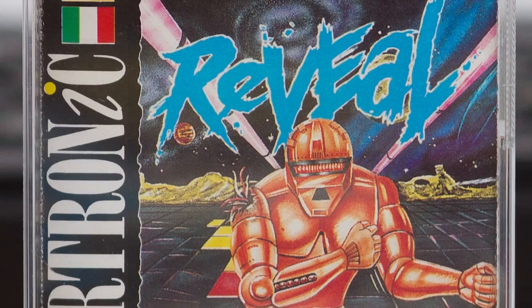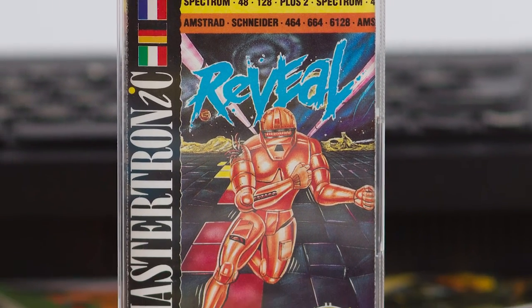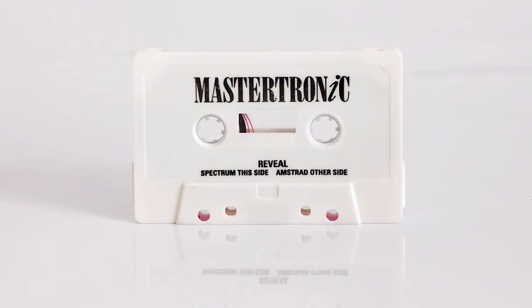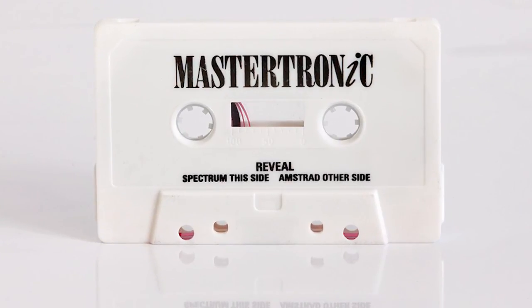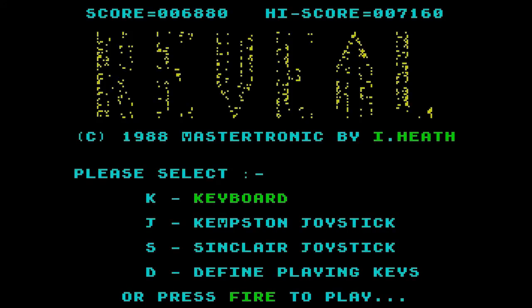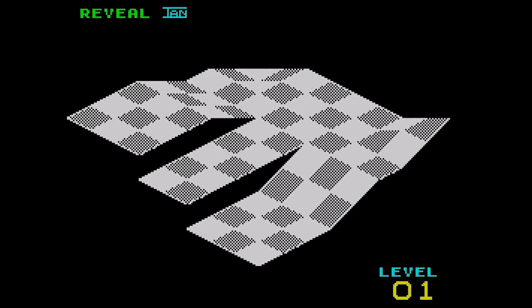Reveal was released in 1989 by Mastertronic, and cost just £1.99. You can't even buy it on eBay for that now. The cover is packed with text limiting the cover graphics, which does not really indicate what the game is about, unless you look really carefully. This game was part of the Flippy Flippy range, which had the Spectrum version on one side and the Amstrad on the other. You play a member of the Planetary Liberation Force, whose job it is to travel to various planets and free them from the darkness by travelling around a 3D grid, changing the base colour.